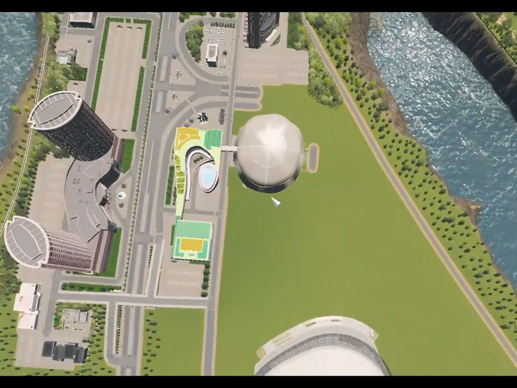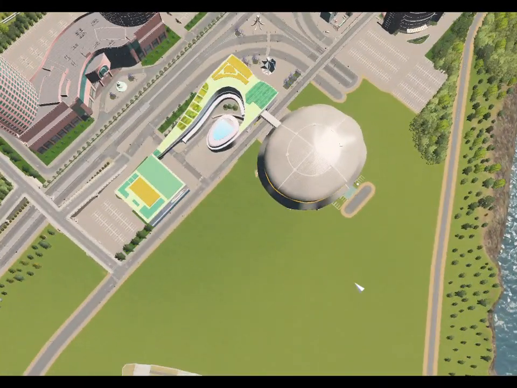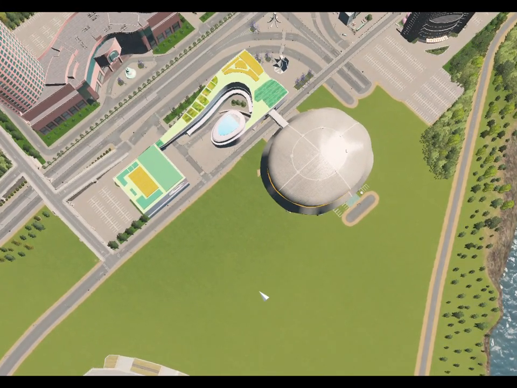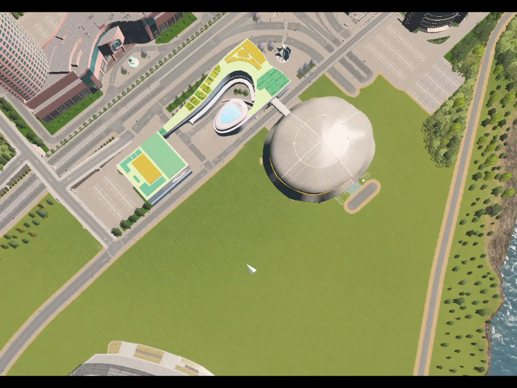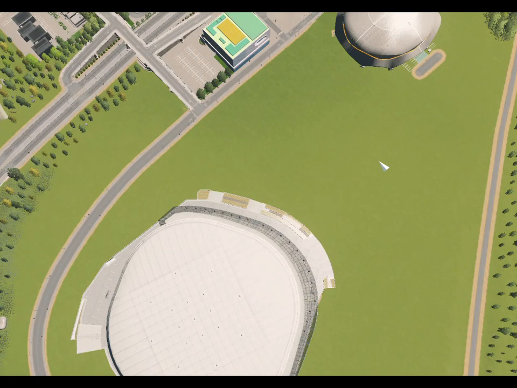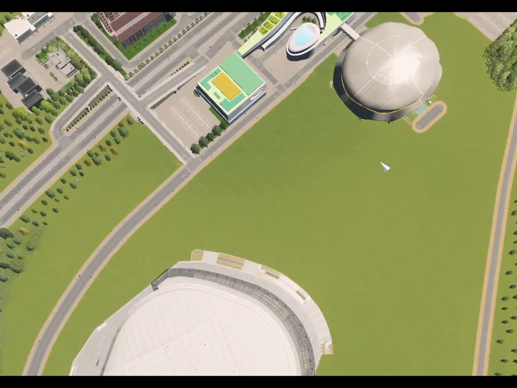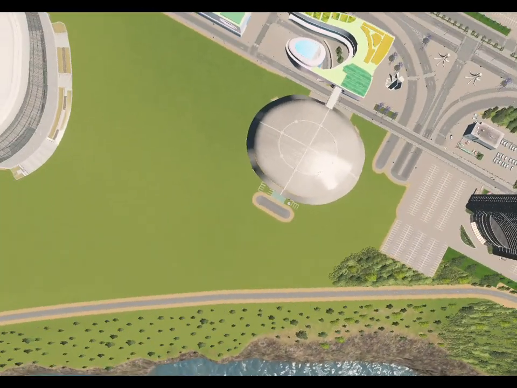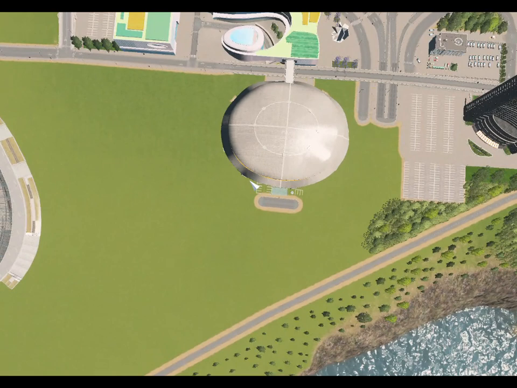Okay, so today it's going to be a shorter video, but we're going to put in a little bit of parking and some roads here to get ready to build this massive area, to fill out the parking, the walkways, the roads, the pathways, everything for these two massive structures here.